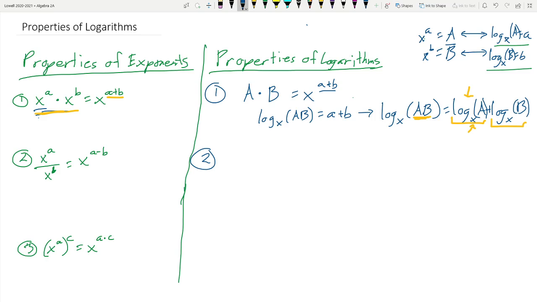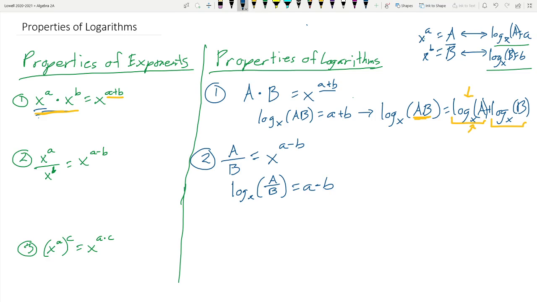And so again, we'll substitute. We'll get x to the a on top divided by x to the b. So we'll say big A divided by big B is equal to, well, we know the result of this using our exponent properties is supposed to be a minus b. And so if we rewrite our exponential equation into its logarithmic form, we'll say log base x of A over B is equal to the exponent a minus b. But once again, we know that a and b are given in this equation in the top right corner.